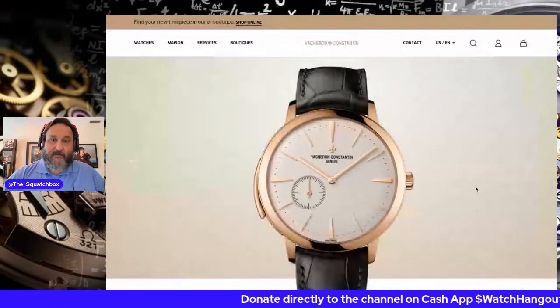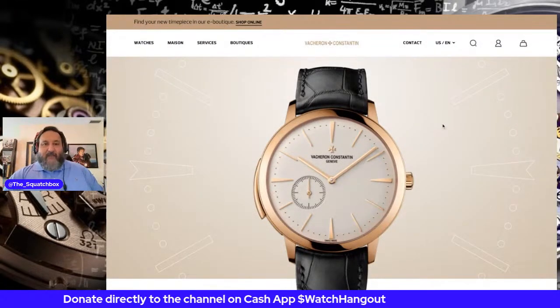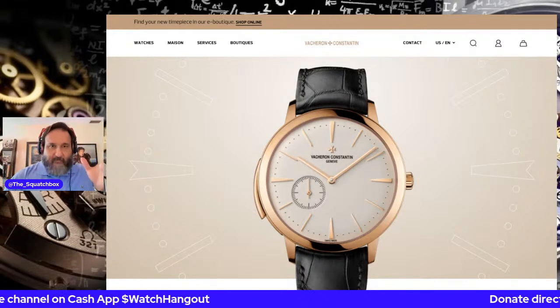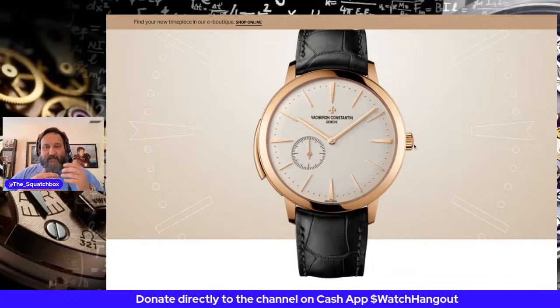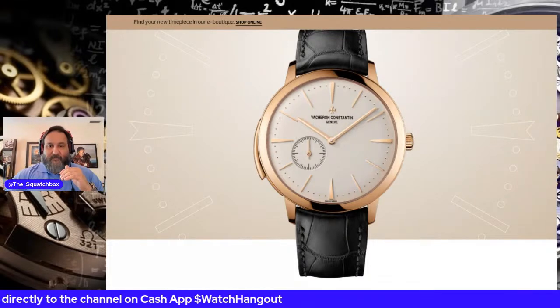Like I said, this is my favorite representation of the GMT movement, the Bremont Project Possible. It's a little bit different than some of the other GMTs, but obviously the Rolex GMTs are the icon and pinnacle. So I'm going to start sharing out some of the ones that have caught my eye recently from some folks, but I definitely want everybody to share what their favorite complicated watches are. I'm going to start with what I call the Swiss complication. I'm going to start with this VC, a very elegant and smooth looking Patrimony. It's a minute repeater, so it has the gong. This is just a beautiful looking watch. And as I said, I kind of go right to the top with some of these things.